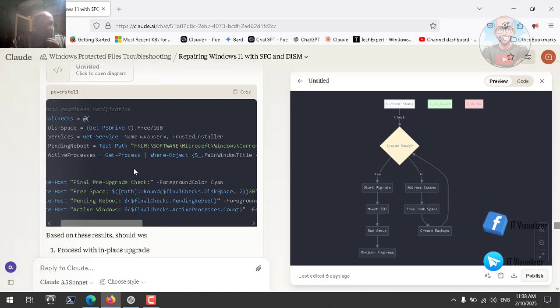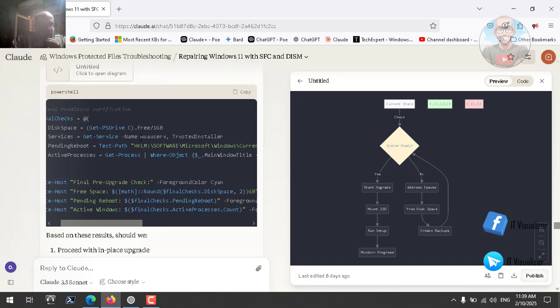All of these are good things. We need to make sure that none of these problems are present. If you have any updates that need a reboot, we need to reboot and then make the upgrade. If you don't have free space, we need to free some space. If you have any processes that are open, we need to close them and focus on the upgrade process.